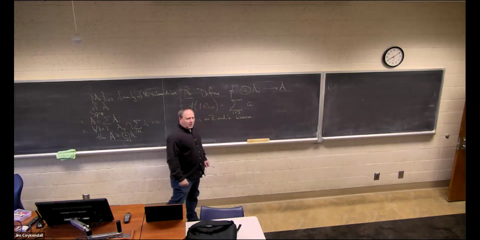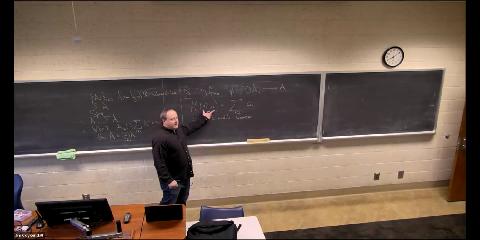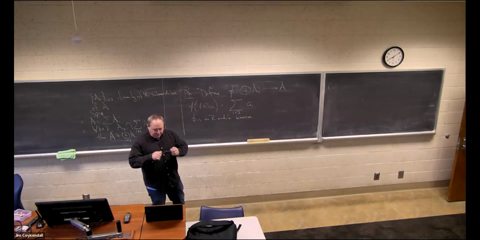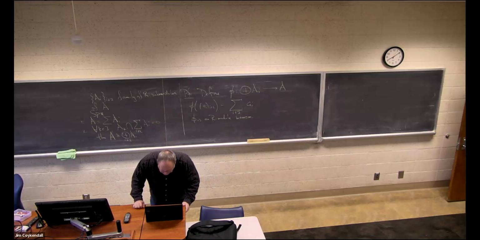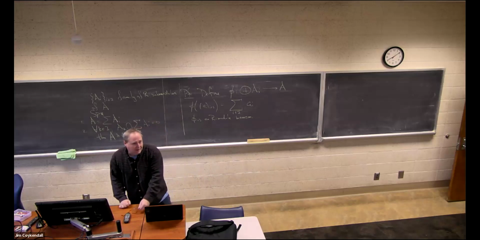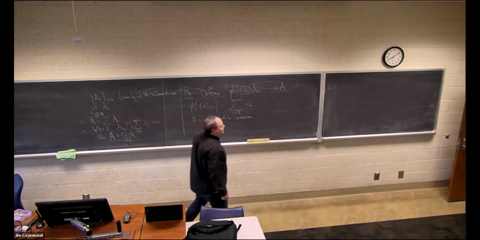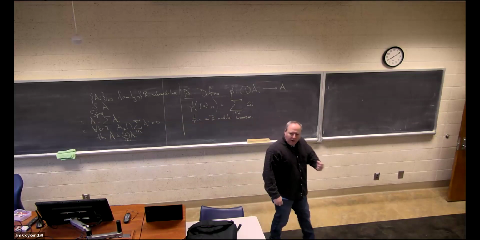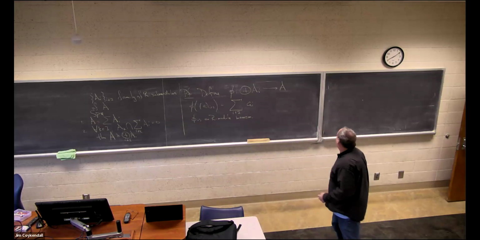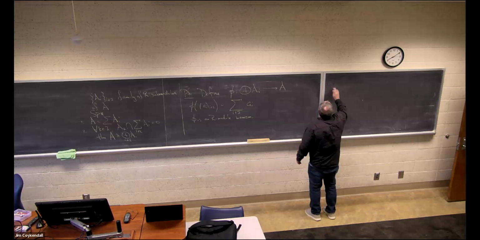These are module homomorphisms. This is easy to check. Just the way you add sequences, you add two finite sums and you get a finite sum. Everybody okay with that? So this is an R-module homomorphism. So really what I wanted to show is this is one-to-one and onto.